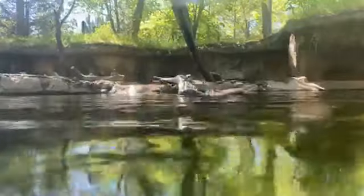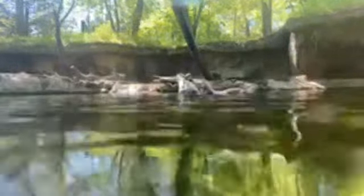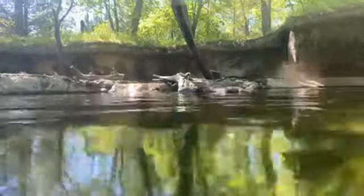Lizzie wants to know, what are they playing with? These guys are playing with some really fun Earth Day treats. So they have what we call ice treats, and it's essentially just frozen water with a little bit of all natural food coloring in that you guys can get online or in the stores, and then there's some nice yummy pieces of fish in there as well.